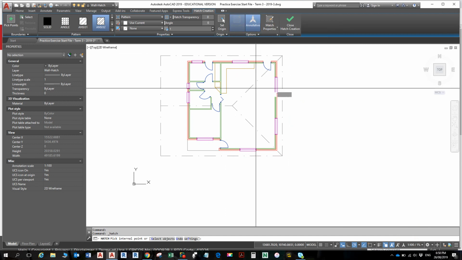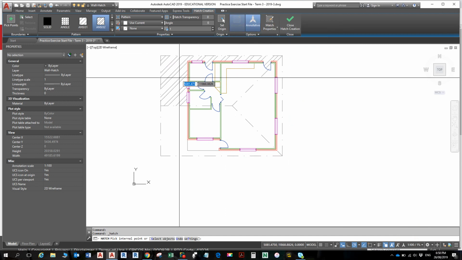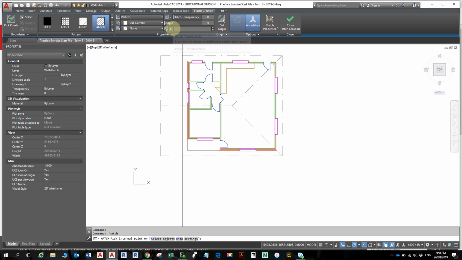So if I click that, see how the hatches are bigger now rather than being so dense? Now, I haven't changed the actual, this is what controls the spacing of those hatches, this thing here. It's a scale factor.